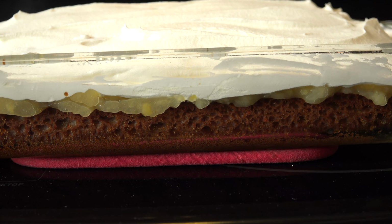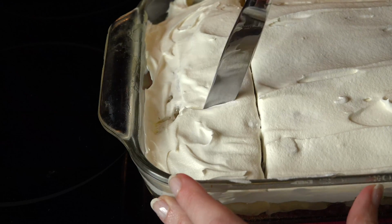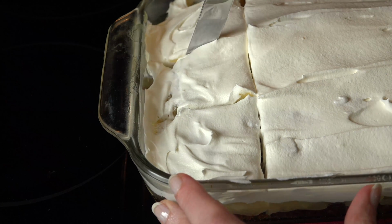Look at those layers of deliciousness. Cut into 18 to 24 pieces, so all people need to do is dig in when you serve it. Make sure to cover it and keep it chilled until it's ready to serve.